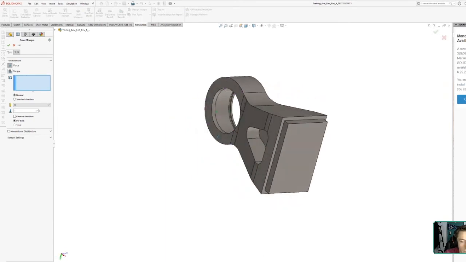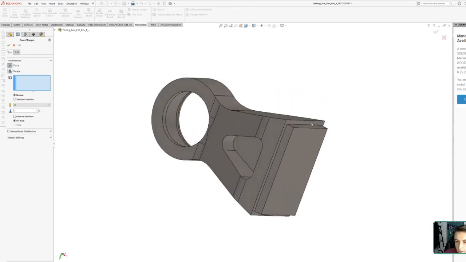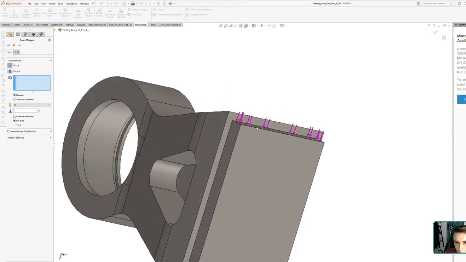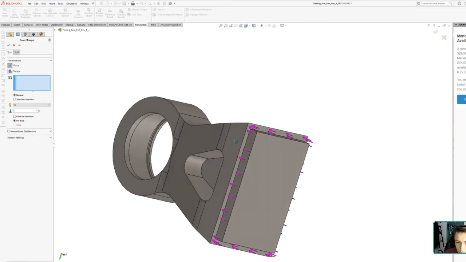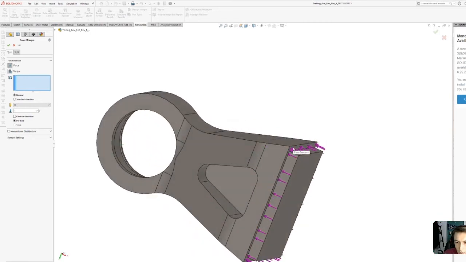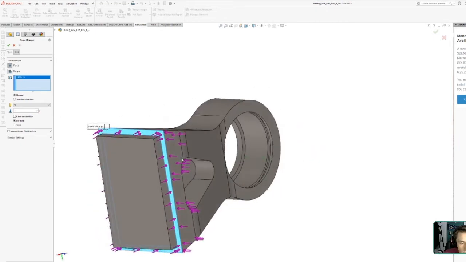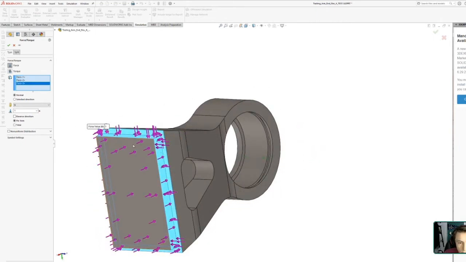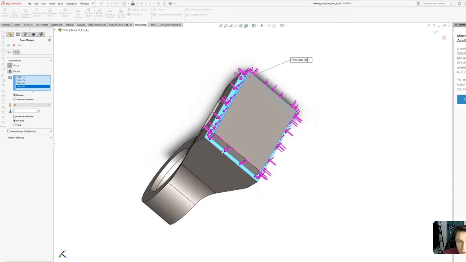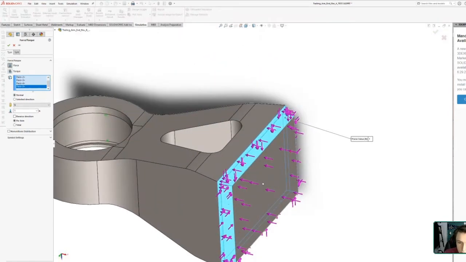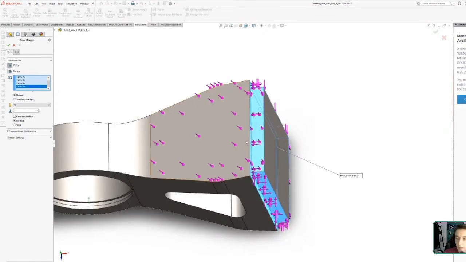I want to apply a force where it's connected to the trailing arm. So it would theoretically be welded along this edge. I'm just going to do something kind of simple and take that one, and maybe these edges too. So we're just going to take those edges for now and say that that's where the force is going to be, like, pulling on the part.